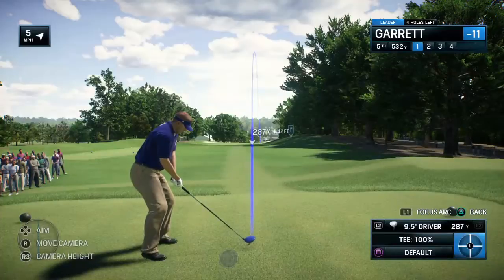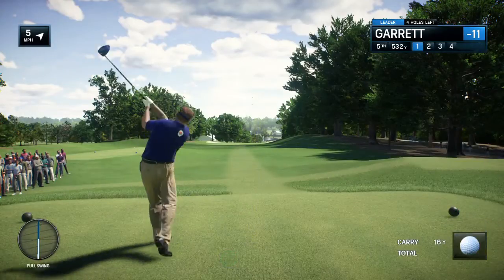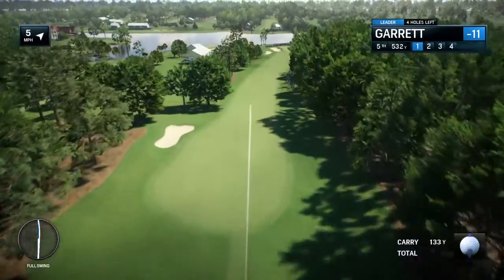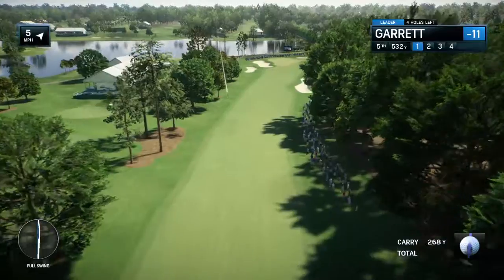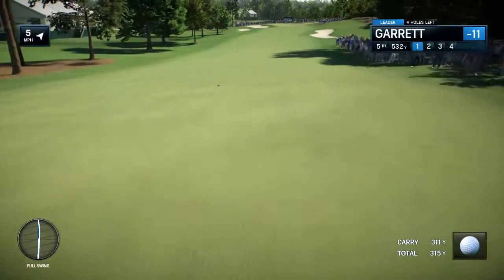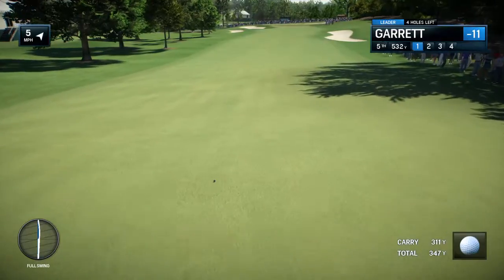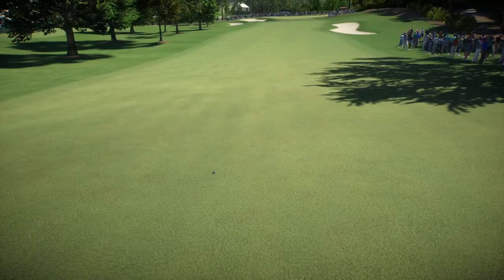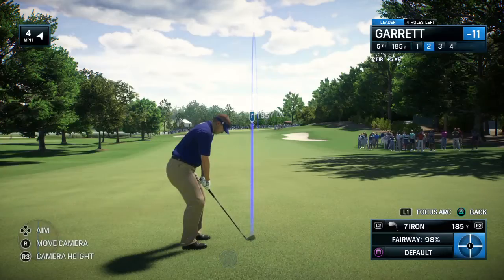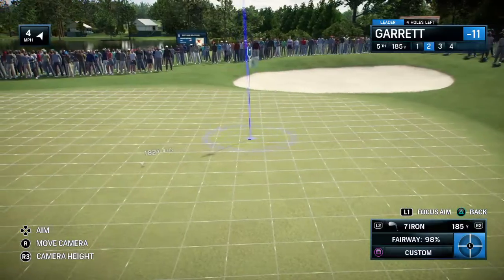Now the fifth hole, a challenging par 4 here. It is 520 yards long, and Frank, it rewards precision off the tee. This is one of the narrowest fairways on the golf course. Not only that, your tee shot's blind, so you're not going to know where that ball finishes up. The fairway also tilts right to left, so you're going to have to hit that tee shot down the right side. The advantage is to tee that ball up, get it up there quickly, get the wind behind you — it's amazing how far you can hit it.